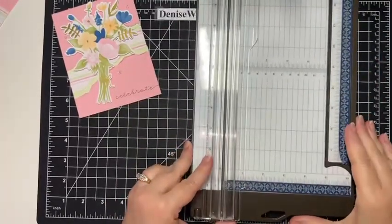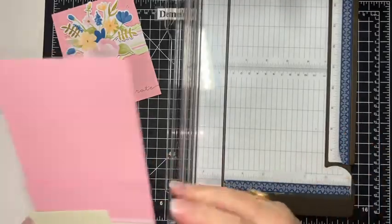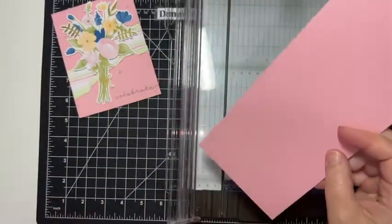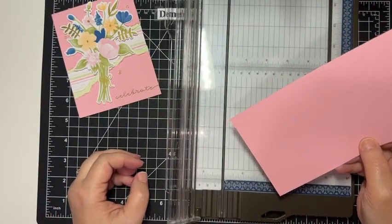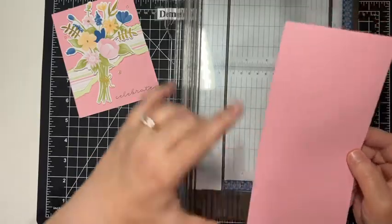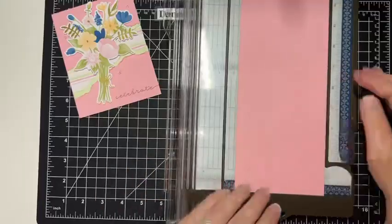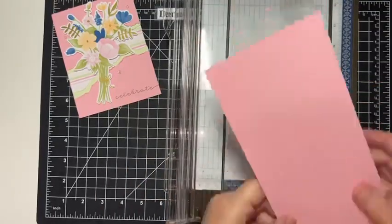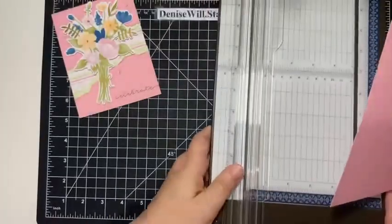And let's see. Okay, the cardstock I have today is called Pretty in Pink. It's one of the in colors. And this base is 4.5 by 9.5. Is it absolutely 9.5? Let's see, hold on. Just double check, make sure. Yes, it's already cut to 9.5, so we're good there.